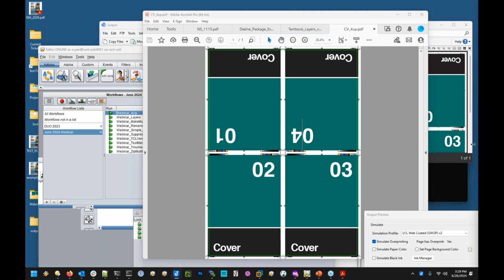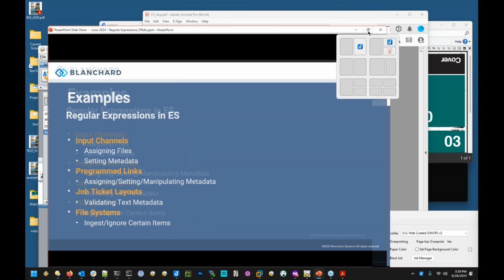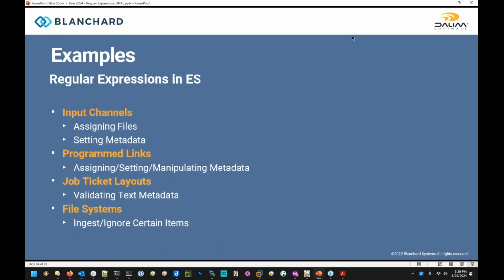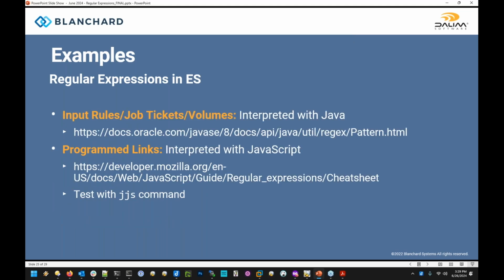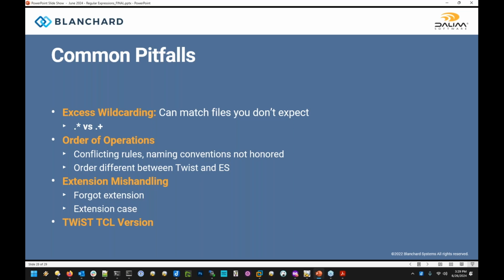But with that in mind, I think the last thing is just a quick slide on pitfalls, like a summary of pitfalls, and then we can go into questions. So, and then Fred and Ryan and whoever can settle up their bets on how long I was going to take today. But I probably should have done separate twist and ES ones, but you're good. So missed a few slides there.